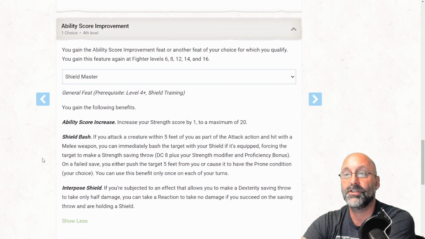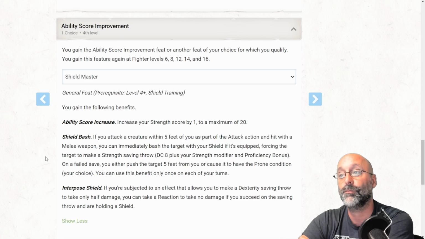It also gives us the Shield Bash ability. If you attack a creature within 5 feet of you as part of the attack action and hit with a melee weapon, you can immediately bash the target with your shield if it's equipped, forcing the target to make a strength saving throw. On a failed save, you either push the target 5 feet or you cause it to have the prone condition. You can use this benefit only once on each of your turns.